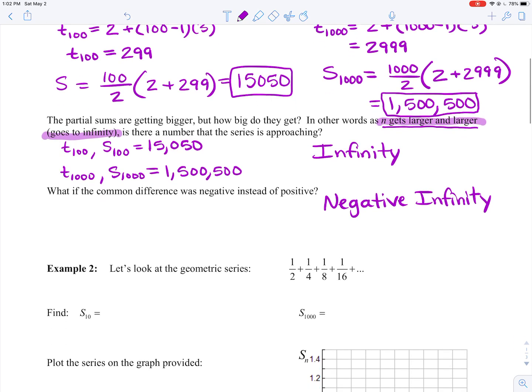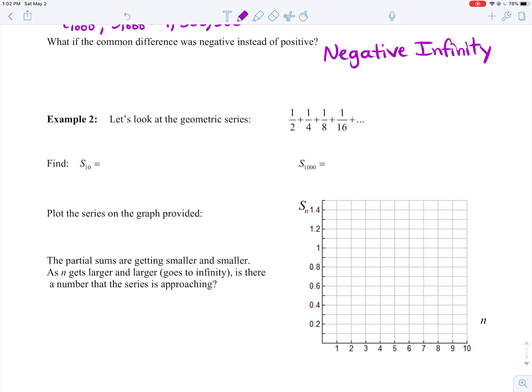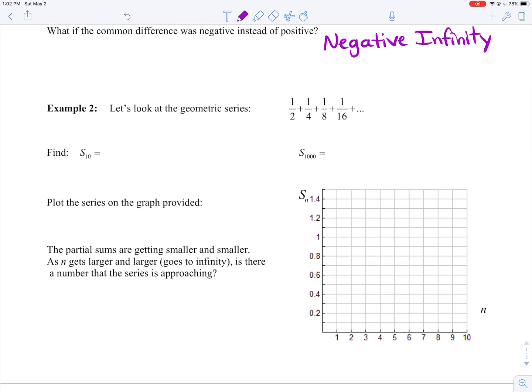Now let's look at example 2 with a geometric series. In a geometric series, we first have to find the ratio. The r for this one is multiplying by a half each time. We're going to find the sum of the first 10 terms. What's nice is, as you saw in the last lesson, we don't have to figure out the 10th term to find the sum of the terms.